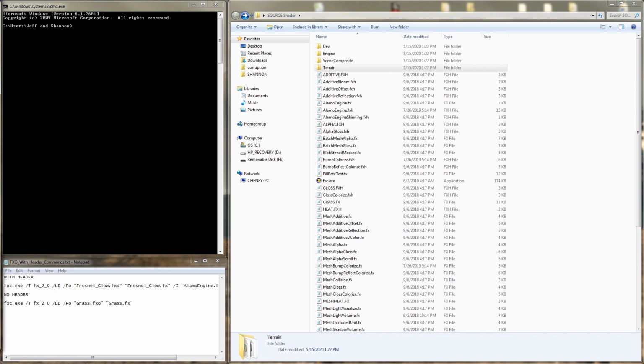This tutorial is not going to go over how to write shaders. That skill requires at least a foundational knowledge in computer programming, and could easily be several videos by itself. So maybe for a future subject I can do a mini series that goes over writing shaders. For now, we'll just discuss how to compile them.